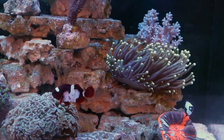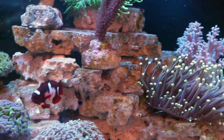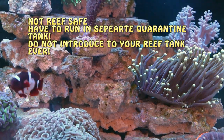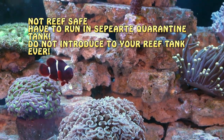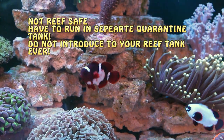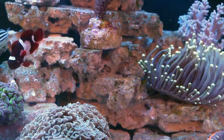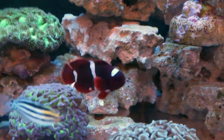So if you guys want to give it a shot and you're dealing with ick — and you're in the States — we are going to try it again on some new fish arriving on Friday. We'll run another round, follow the directions again, and see how they look. We'll need fish with ick to see if it really works, but ick happens all the time, so we'll probably do another video on whether it's really effective or if it was just a one-time thing.